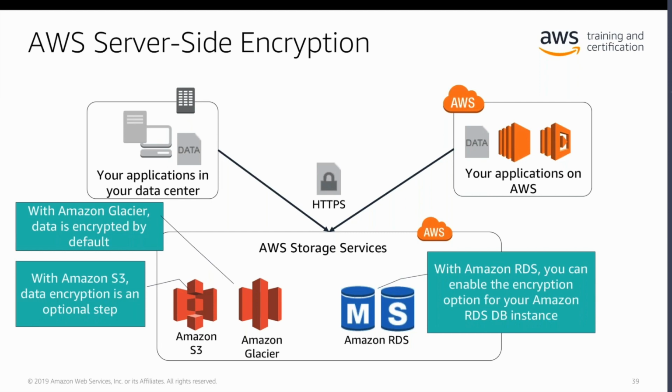With RDS, you can enable encryption. It's an option. It's something, again, that you have to turn on for your RDS instance. And it might work a little bit differently if we're talking about RDS for Oracle versus RDS for MySQL, for example. So the underlying mechanism might be a little bit different there.